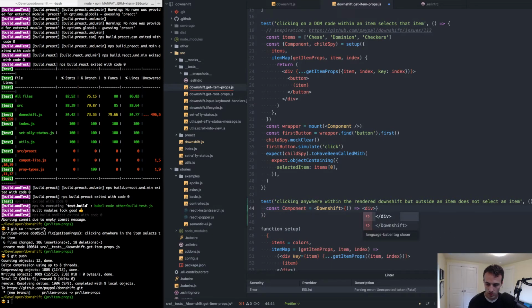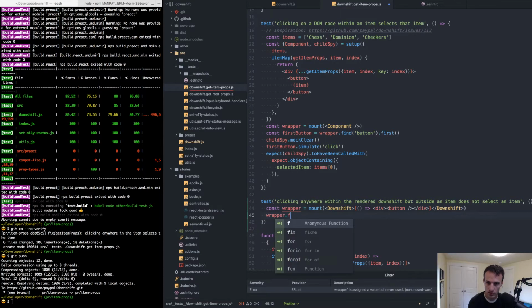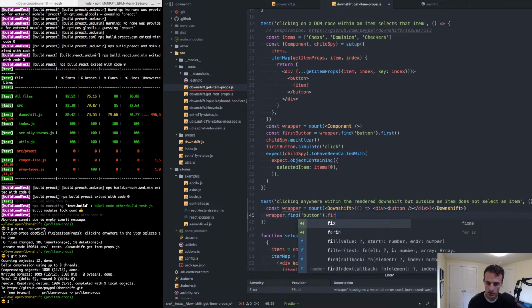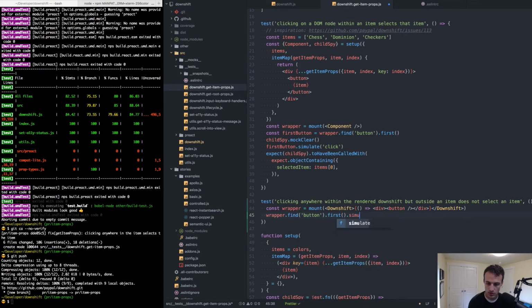Div button div. Say, actually wrapper, we'll just mount that. Wrapper.find button first, dot simulate click.